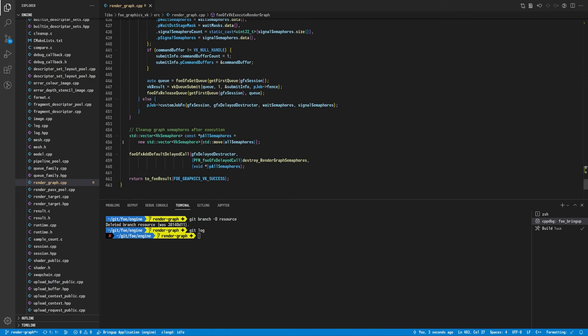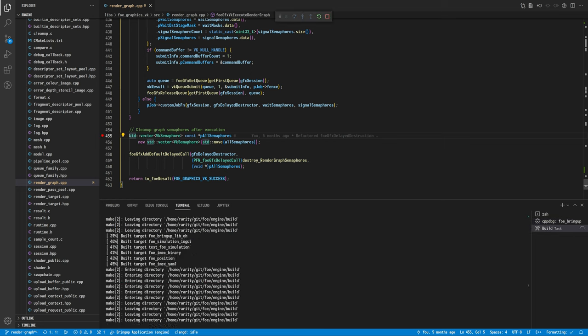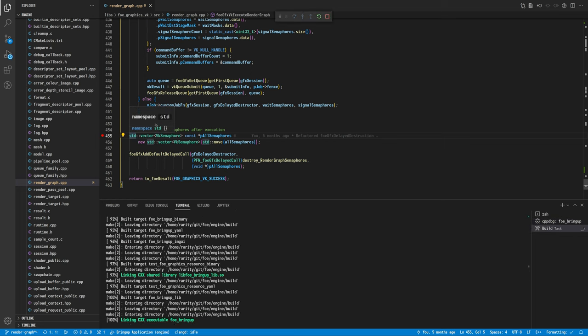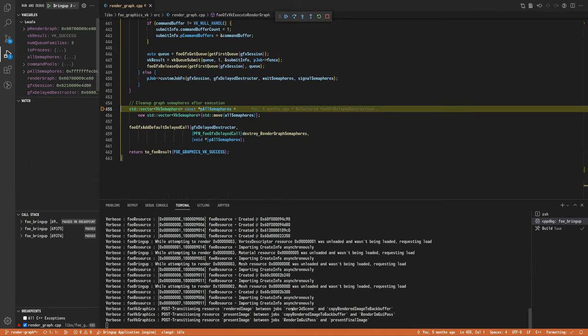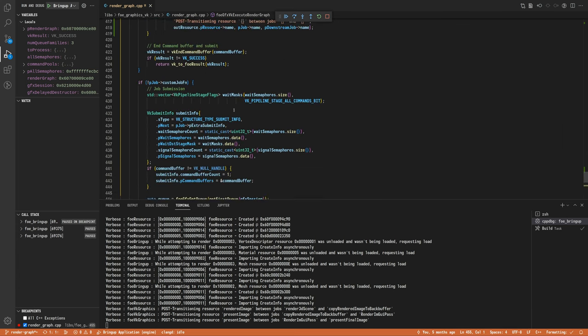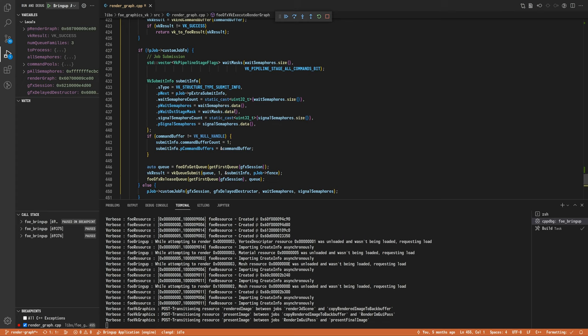Let's do this down to about here. So it's gone through the entire render graph. It spits out all these logs. Render scene to that, that, to that, that, that. Oh yeah, all that work just to be able to get a name out of the resource in a common fashion. Like an hour. Okay.